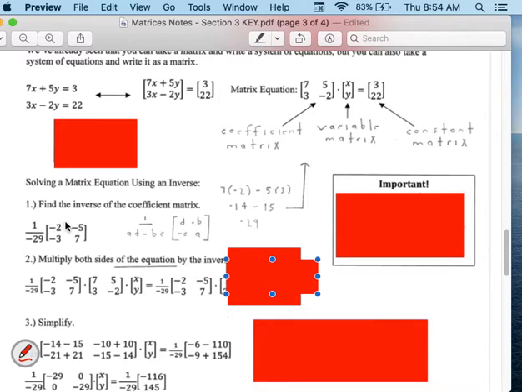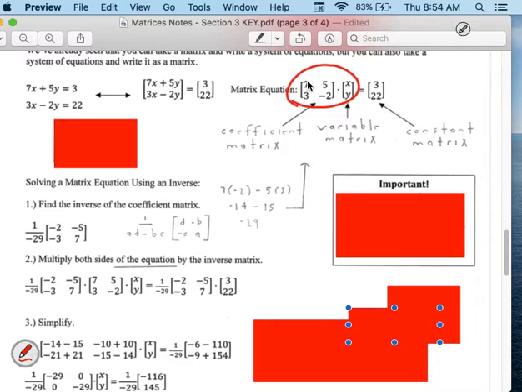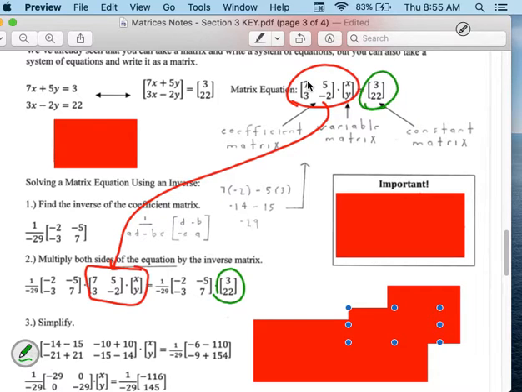Okay? You are going to multiply, technically. Okay, look what this says. Step 2. Multiply both sides of the equation times that. So the first side of the equation was all of this. 7, 5, 3, all of this area right here. All of that is right here. Yes? This 3, 22 is right here. This goes here and here.